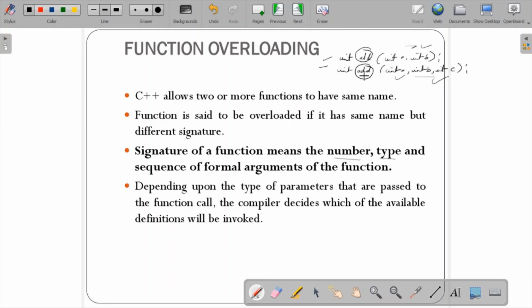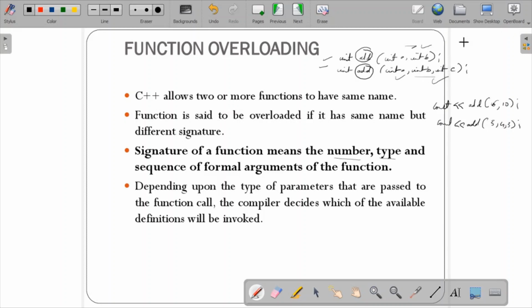That means you have defined these two functions. Now, for example, in the main function I just printed cout. Function calls: I have done function calls like add 6, 10. And then again in the main I have printed add 5, 4, 3. So you have defined these two functions: int add(int a, int b) and int add(int a, int b, int c).